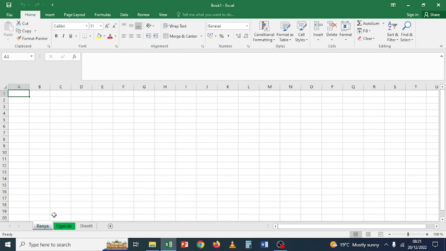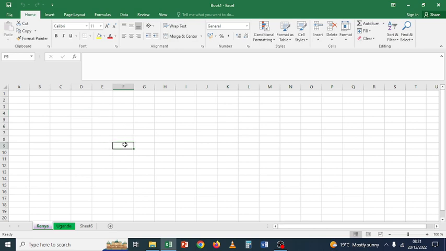Then a column and a row intersect to form what we call a cell. And this cell is named according to the column and the row. So this cell is formed by column A and row number 1. So this is cell A1, this is cell D4, and so on.